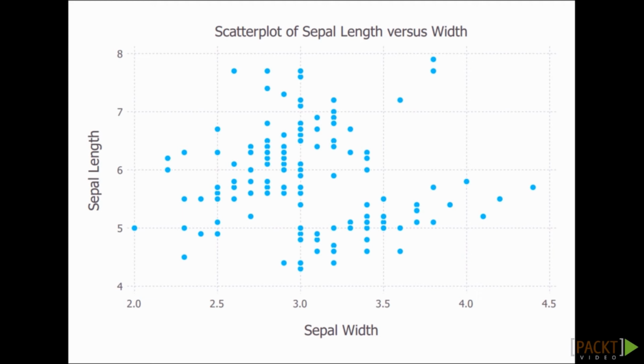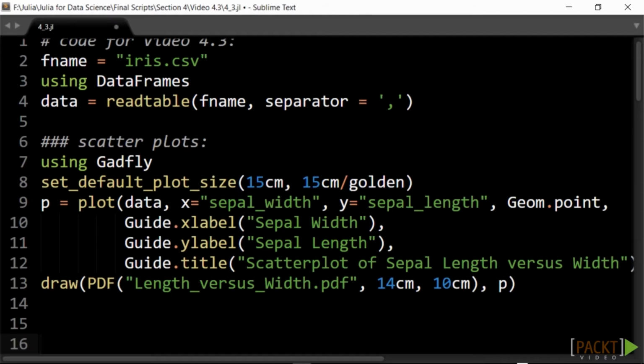This is a two-dimensional figure in which dots are drawn in a coordinate plane using the values of one feature to provide the horizontal x coordinates, and the values of another feature to provide the vertical y coordinates. Patterns in the placement of dots reveal the underlying associations between the two features. For example, here is the scatter plot of the relation between sepal width and sepal length in our iris observations. This is done through the following code using the visualization package Gadfly.